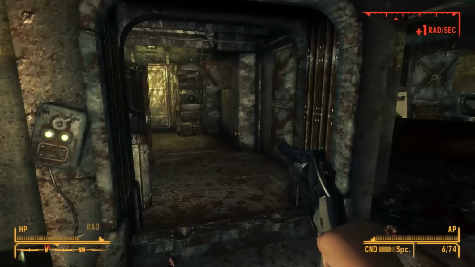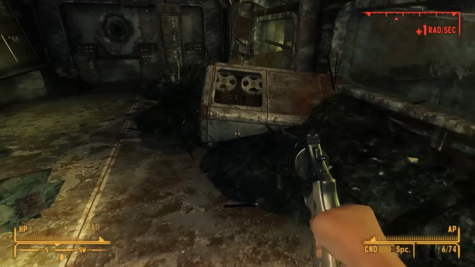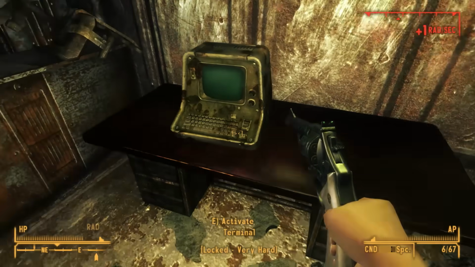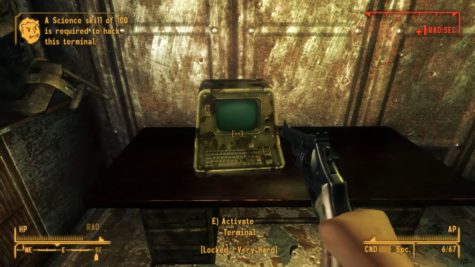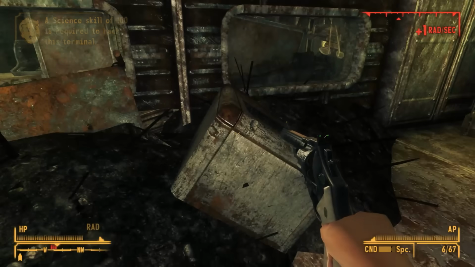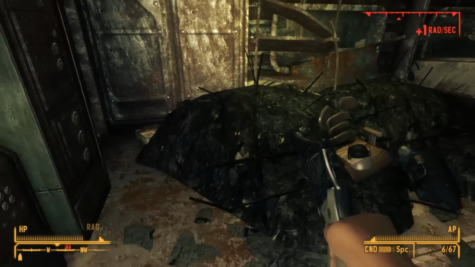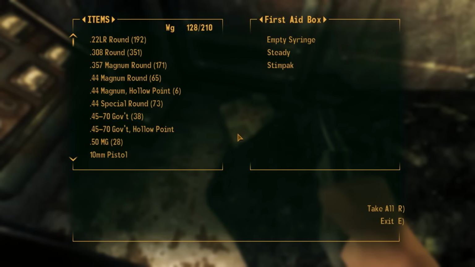Heading down the hallway, we find a door to the left that leads to a utility room. In this room, we find a desk with more ammunition and 10mm weapons, and a terminal, but this terminal is locked with a very hard lock. We have to have a 100 lockpicking skill to unlock it, which I don't have. Maybe we can find a key.